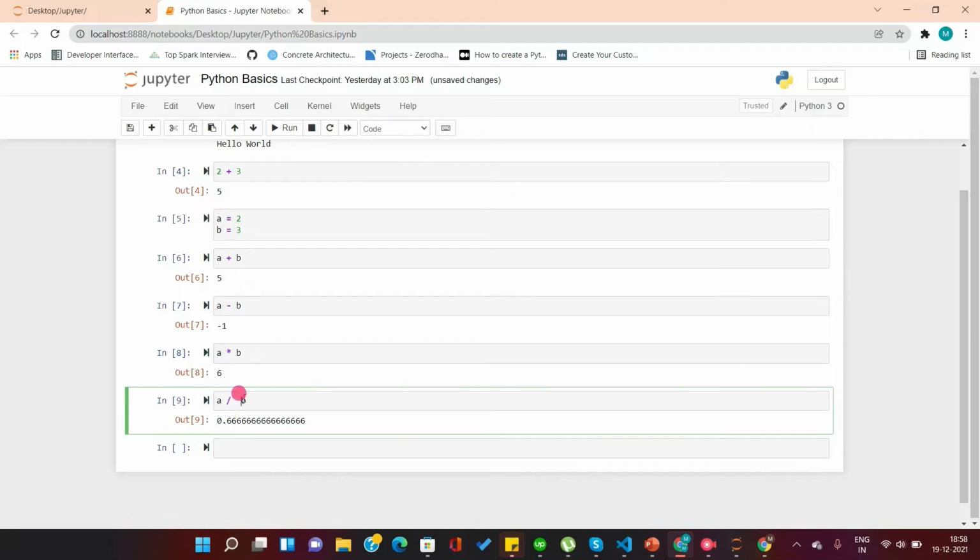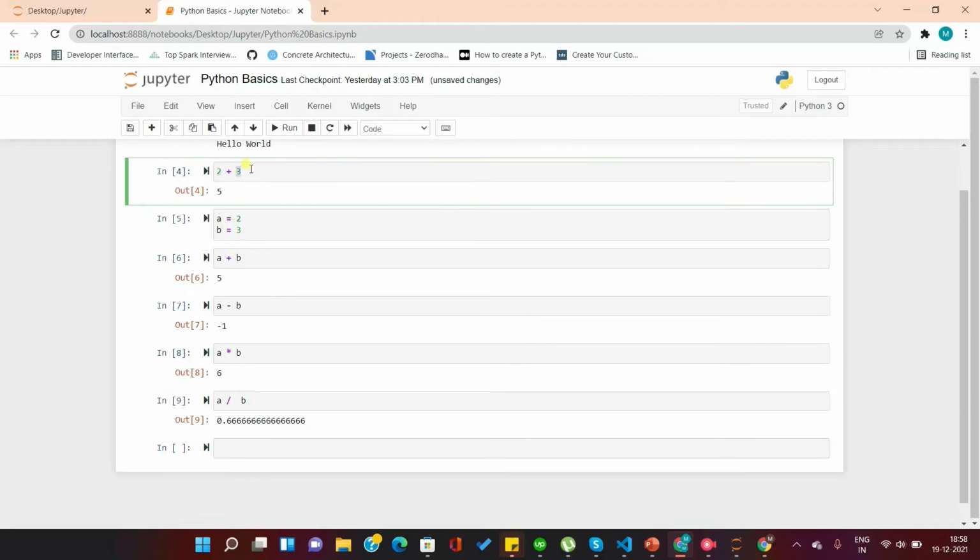You can see the output below those cells. So the importance of variables in this statement: we can store the values in the variables, and we can use those variables in multiple statements. But with normal values we can't do this efficiently. So to hold the values, we use variables.